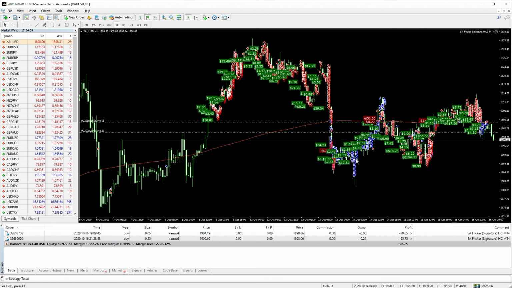This is Flickr Signature, by the way. It is meant for Flickr Signature. You can see it here. This is meant for FTMO based servers or accounts, and just look how it performed. It just, wow, went all the way down, all the way up, down and up again.